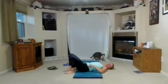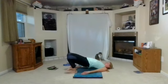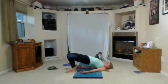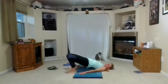So your heels are in line with your sit bones. Your feet are not side by side. Take your arms down by your side, open your chest, bridge here. Press your feet to the floor, lift your hips up. Make sure your knees don't stay on the floor. Slowly come down, one vertebra at a time.